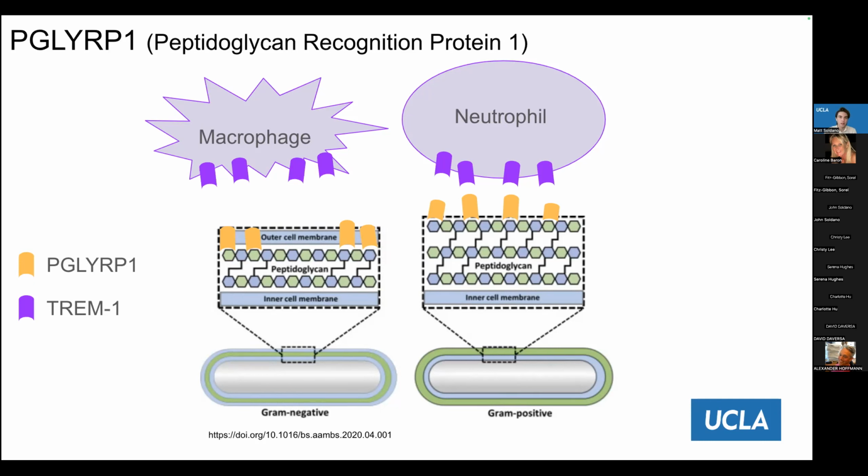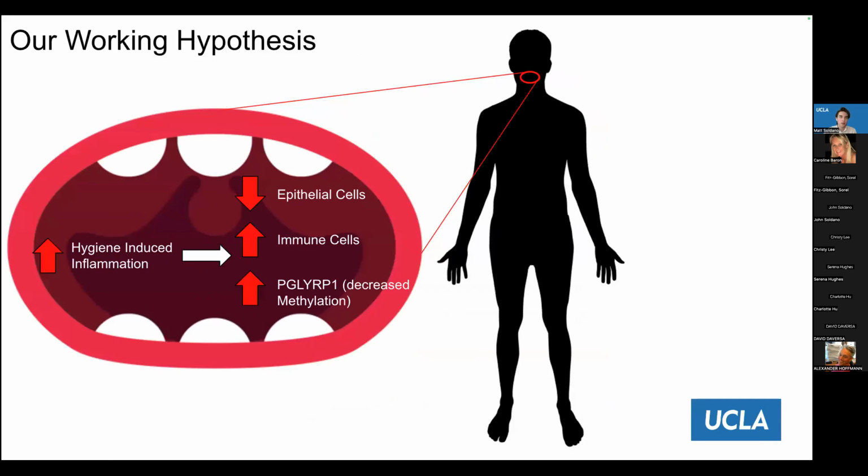So taking this all together, this is our current working hypothesis. Under normal conditions in a healthy individual who's labeled as fit, there can be local inflammation due to either bad hygiene or just a stress response because of a pathogen. And so that's going to be associated with more PGLYRP1. There's going to be decreased methylation of that region. And so that way the local immune response can react properly and get rid of that pathogen.